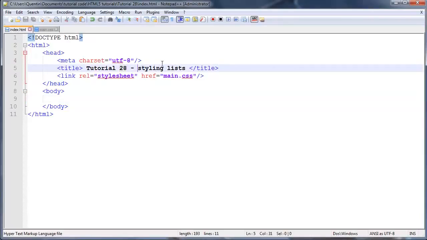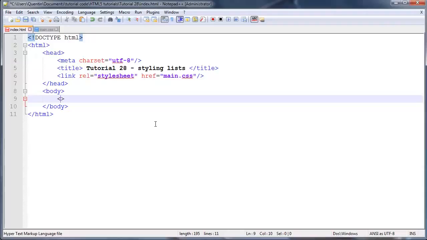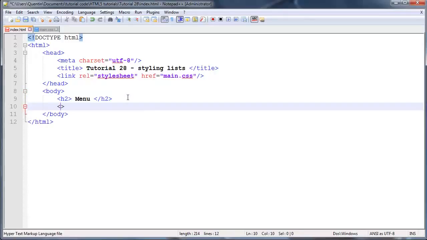In this tutorial I am going to talk to you guys about how to style lists on your web page. Okay, so obviously to get started we need to have a list on our web page. So I'm just going to start off by placing a header 2 on the web page. Not that we need this header, but it's going to just make the list look exciting. So I'm just going to type in the word menu, because we are going to pretend that we're making a menu of things that a customer can choose from.